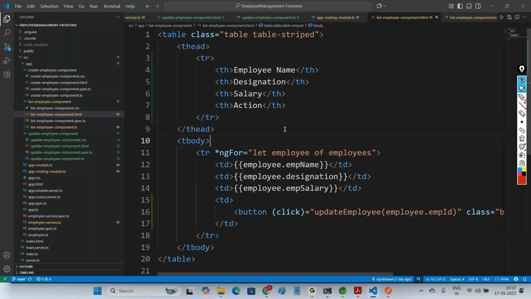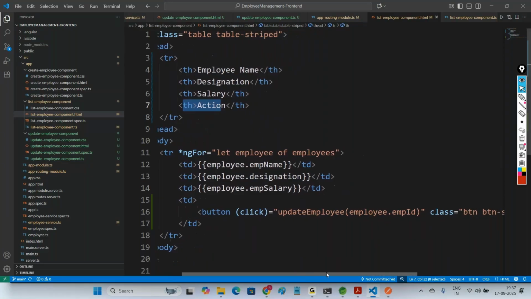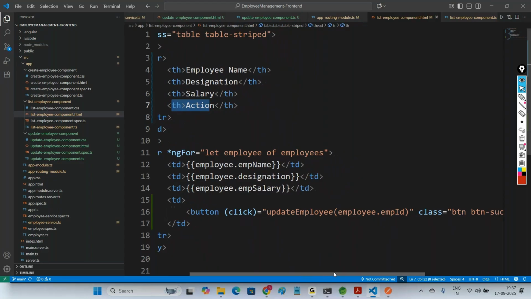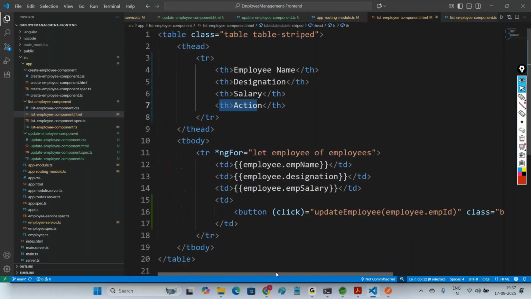Now coming to this update. In this one, action td, button click, updateEmployee function we are invoking, and to this you are passing your employee ID. This is okay.